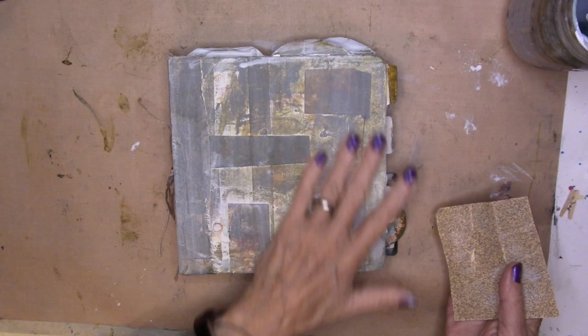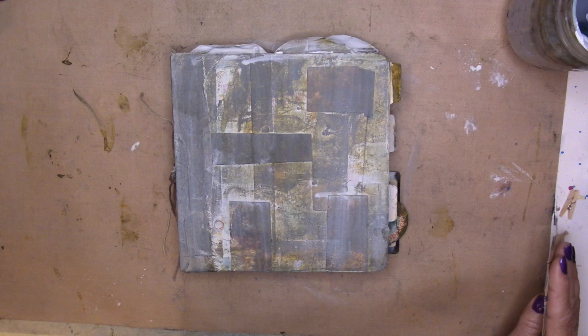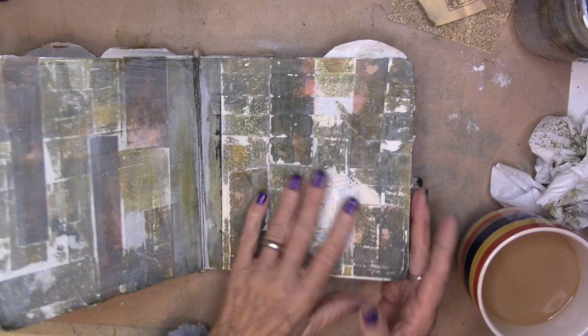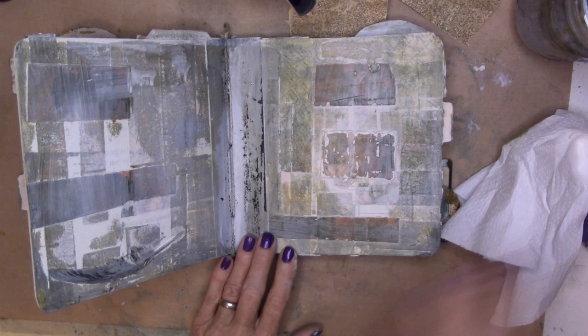I'm bringing some sandpaper in and I'm just gonna rough up the pages. I'm gonna go through the whole book and just rough up the pages a little bit while I wait for the coffee to brew — I'm up before the coffee's made this morning. I want to show you the difference: this one is sanded and this one is not. You can see how there's still some of that nice cloudiness left and we've brought a lot of the texture back. I'm gonna put a drop of hand sanitizer on there and just wipe all the dust off.